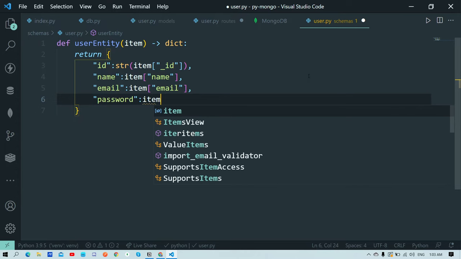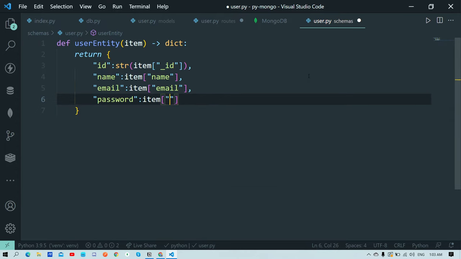This is redundant work, but I'll also tell you the shortcut, don't worry. We have to follow some industry rules, so I'm following this for now. This is very important, guys. Entities are generally used to change the fields. We don't want hackers to directly access these fields. If the field is something like password, we can send it in camel case or use different names. That's why we use schemas. So don't get confused about why we use schemas. You can modify schemas. You have all the control over what fields you send to the user. These are internal fields, and these are the outer appearance that you design over here.